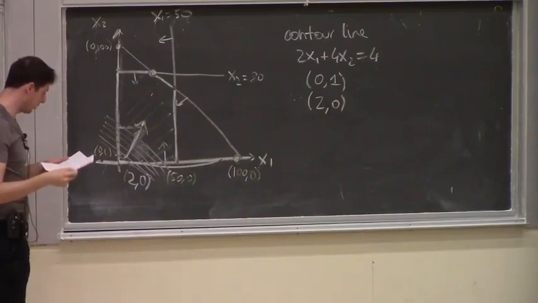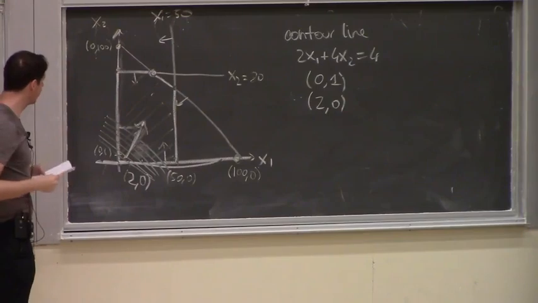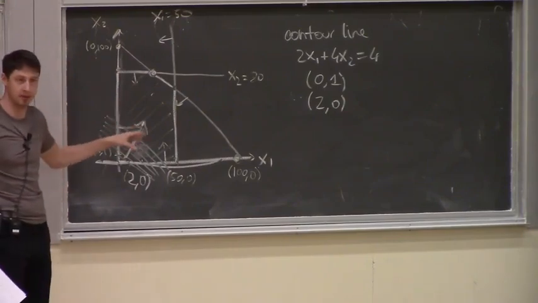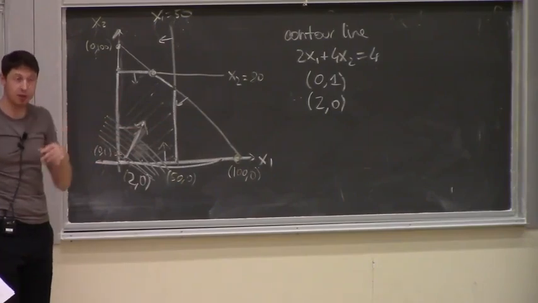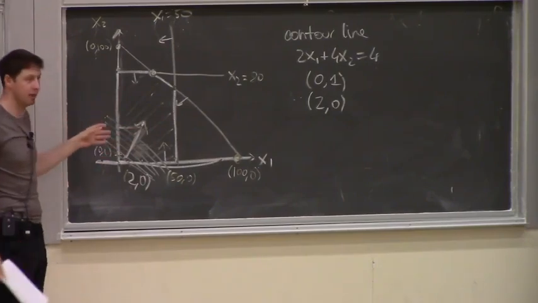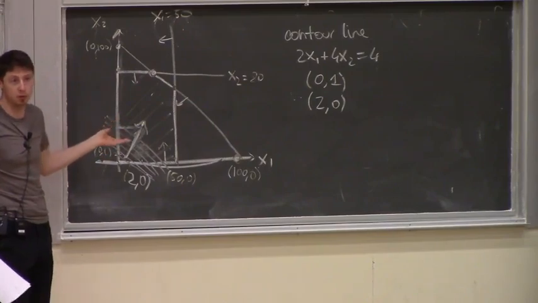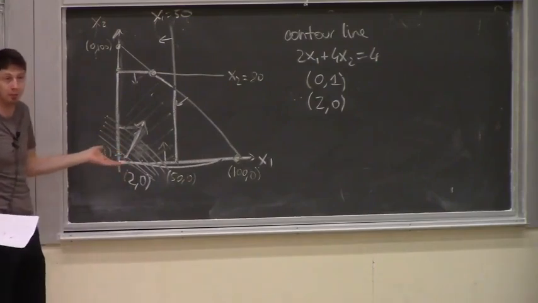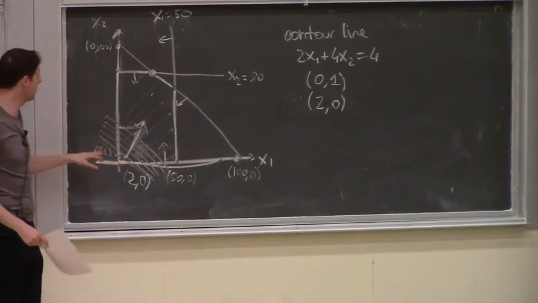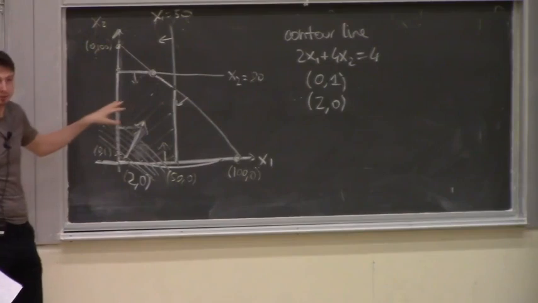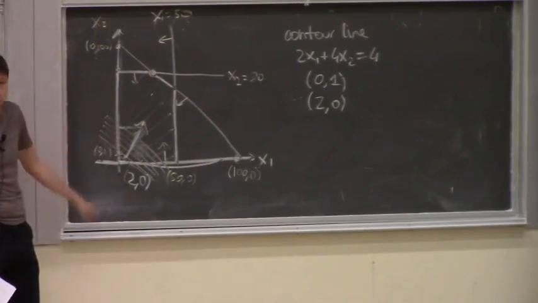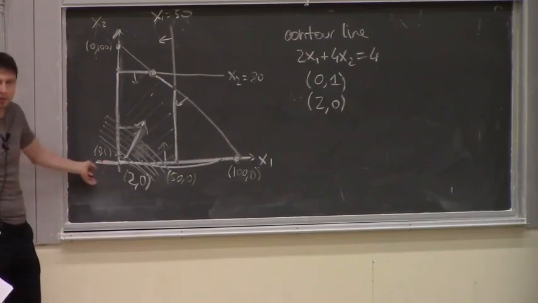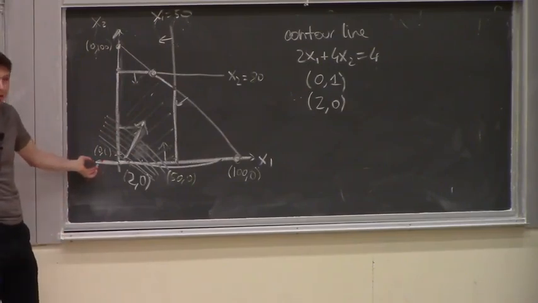Okay. So what I want to do now is make some of the geometrical properties of these types of things more formal, so that we can think about how to solve things that we can't draw. This time we drew it, and you could literally solve this by hand. You just make a better picture, and then you figure out what is the furthest point in the direction that you want to go. That's how you solve it. By the way, you might have seen something like this in private courses or maybe even high school.